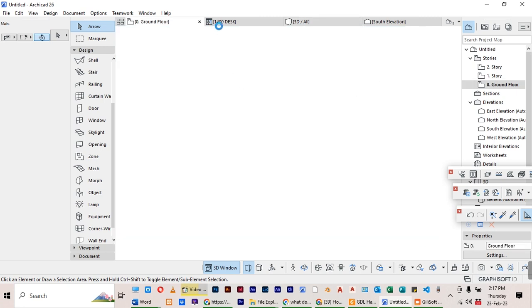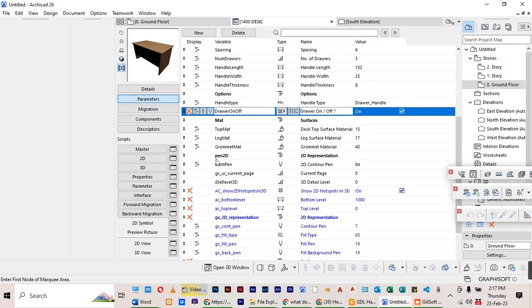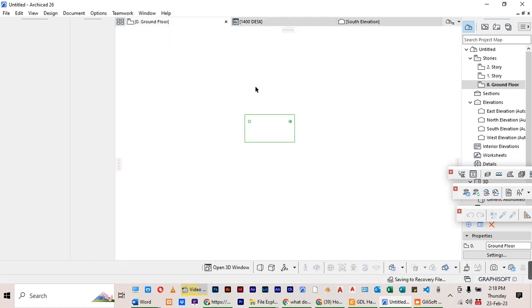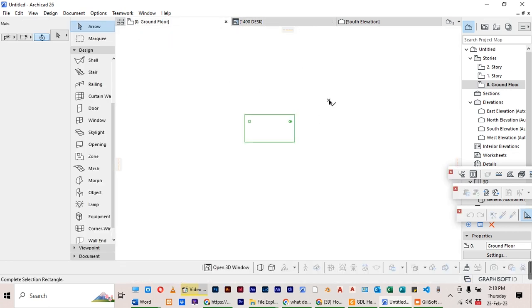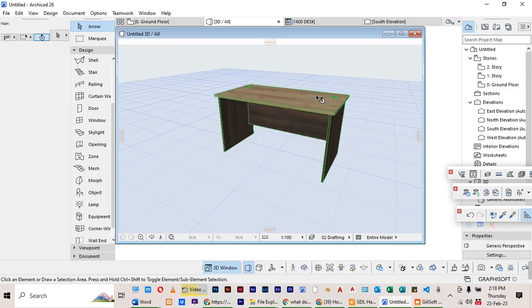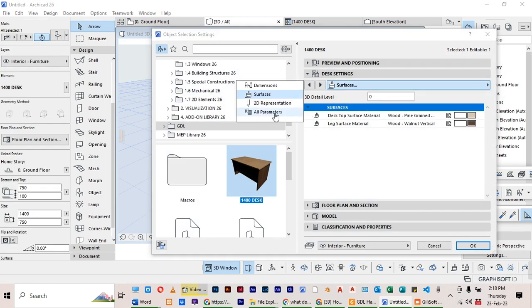The only thing I've realized here that has not been done when you come to parameters, this item is not attached to the options, so double click here, so that when you go to the ground floor or the 3D, let's check the 3D for this, click on this and come to all parameters.